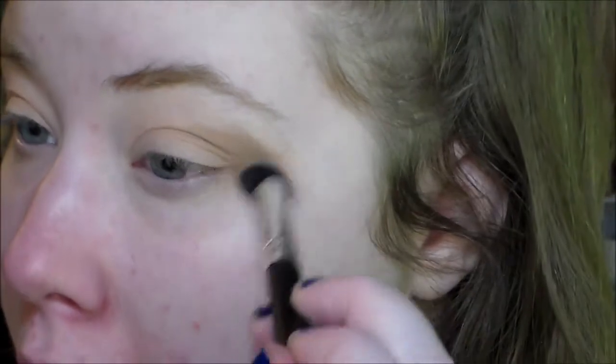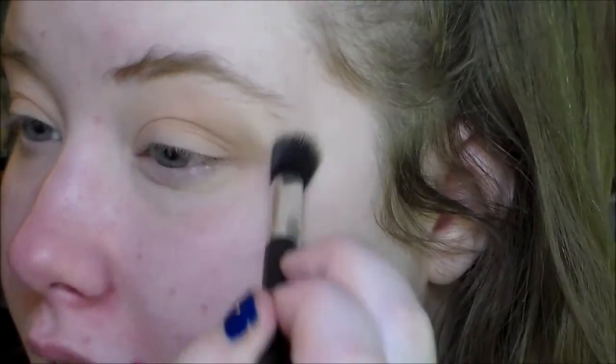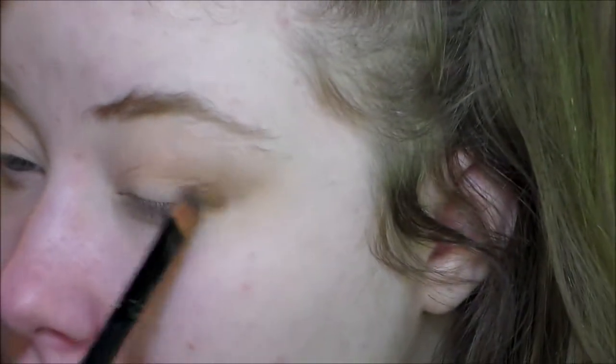Got it a little crazy. Hey, what it is. That's the motto of today. All right, pulling that out. Using Naked and Buck from this palette are my easiest ways to do a really, really fast eye look. Take the other side of the brush and do some Buck. Just kind of focusing it on the outer corner.